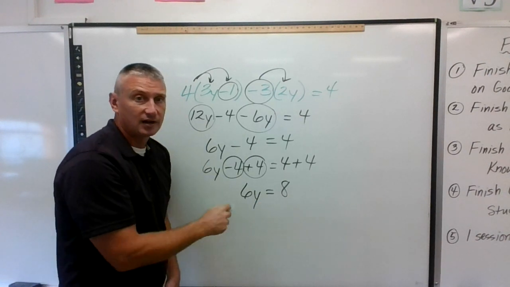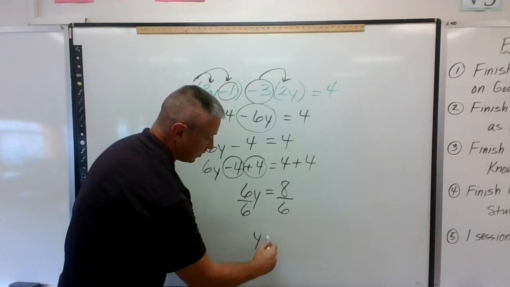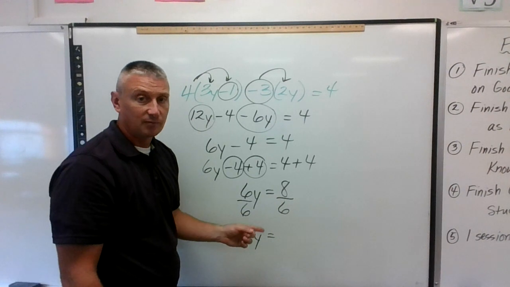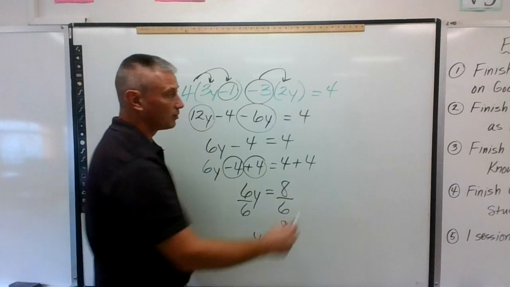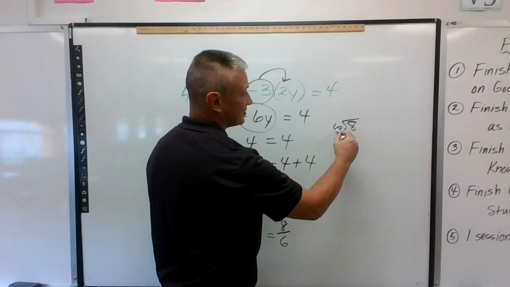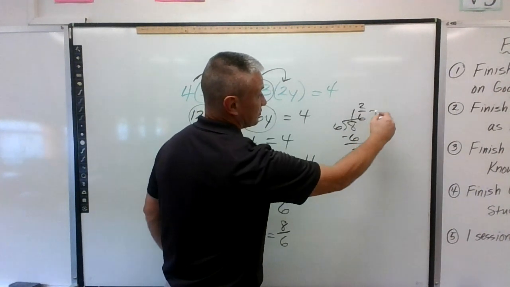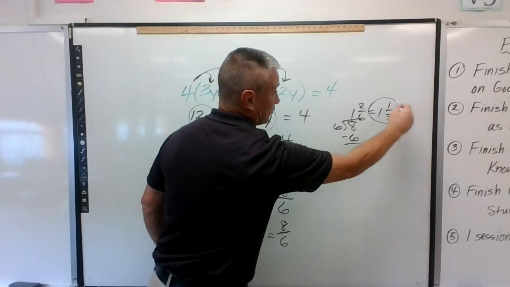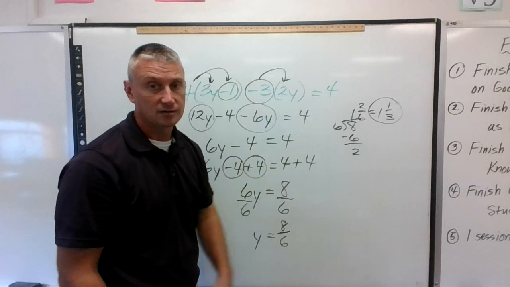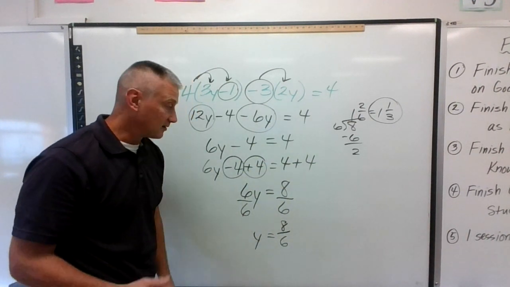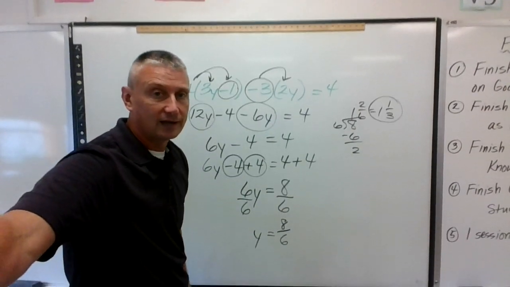And when we have 6y equals 8, then we have to undo the multiplication. So if I undo multiplication, I have to divide both sides by 6. 6 divided by 6 is just 1y. And 8 divided by 6 can be left like that, or if we need to change it into an improper fraction, we would do 8 divided by 6, and that would be 1 and 2, 6, which is the same as 1 and 1/3. And this could also be simplified to 4/3, which also changes to 1 and 1/3. So that is just another example of an equation that you may need to know when you look at additional practice.